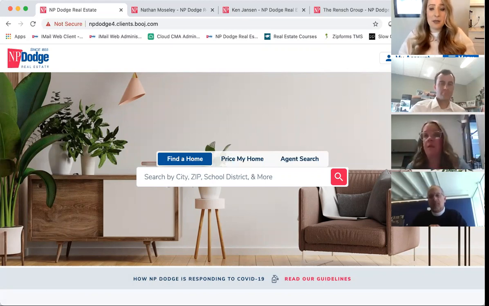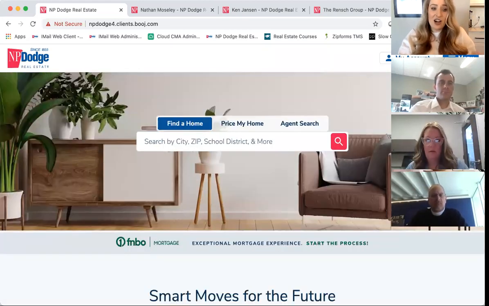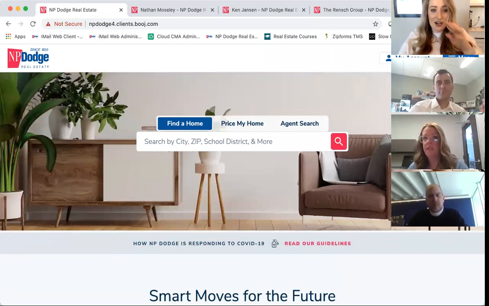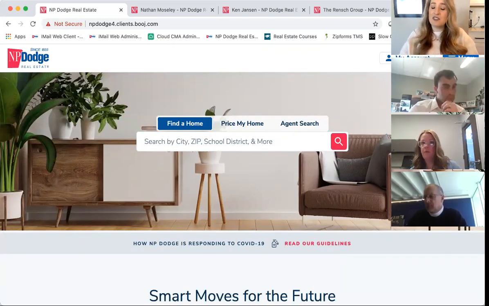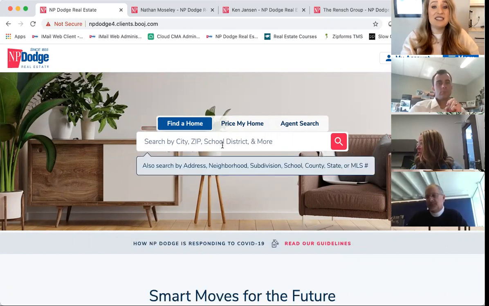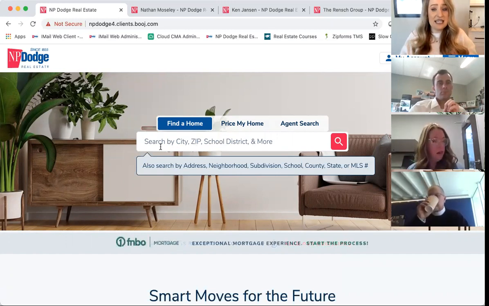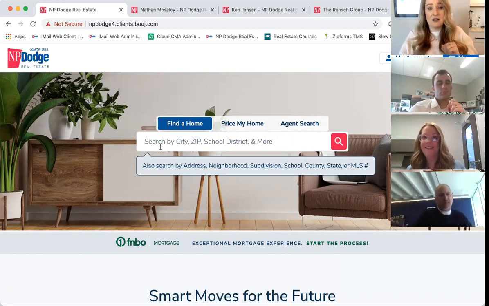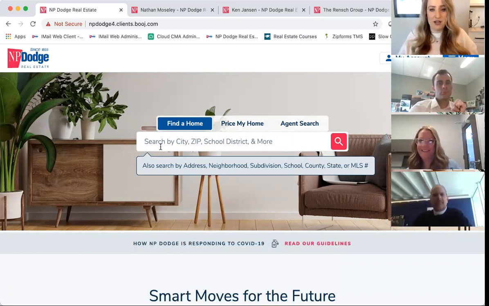And then in the middle of the picture, we like to call it the Omni bar. So it's all encompassing. It is your search-for-everything bar. Instead of just being able to put in a property address, you have so much that you can search. The search capability here is just really expanded. You'll see search by city, zip, school district, and more. But when I hover over, I can look by state, county, subdivision, school district, individual school, an MLS number. This is like your Google for properties on our website. So we're excited about that one.